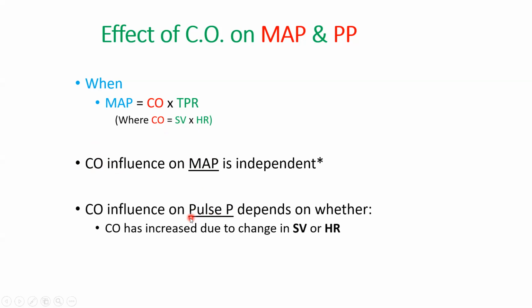Nobody said physiology is simple. The deeper you go, the more dividends you get. See, I used a positive word there. So cardiac output's influence on pulse pressure depends. Now, this is where the condition is: whether the cardiac output's increase came from the stroke volume or whether it came from the heart rate. What do I mean by that? We've done this. The following slide will only deal with this.